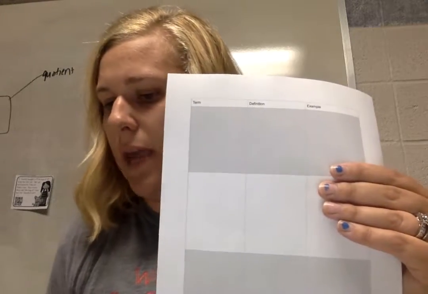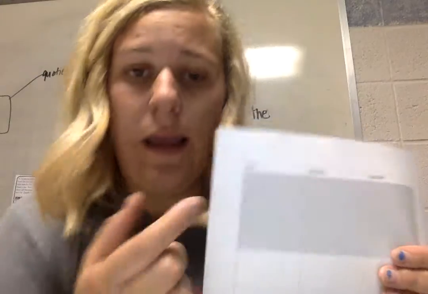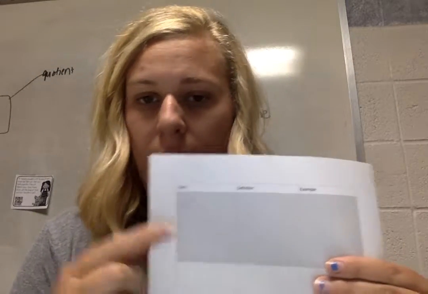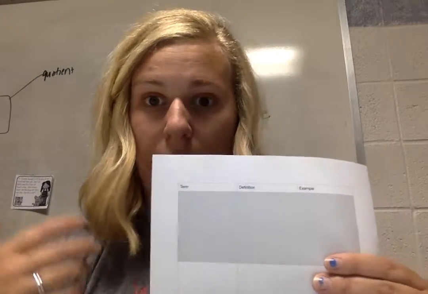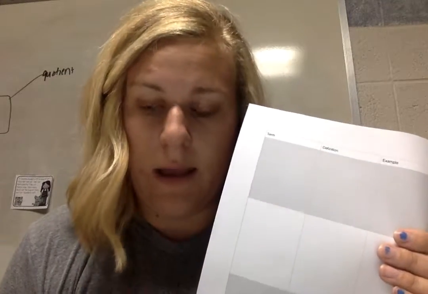I was hoping that they would write in round it, and then I would write the definition on the board of what round it means. There's a couple lines for each one, so not very intimidating. For example, I'll go through round it. For the term, they'd write round it. And for the definition, I would write, you use this when your answer needs to be a whole number, and you need to make sure that you have enough of something, so you round it up.